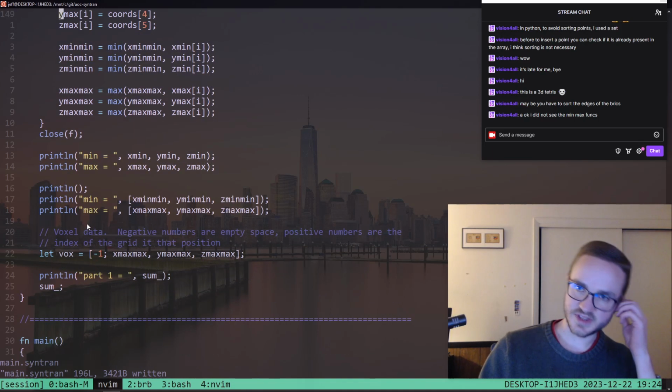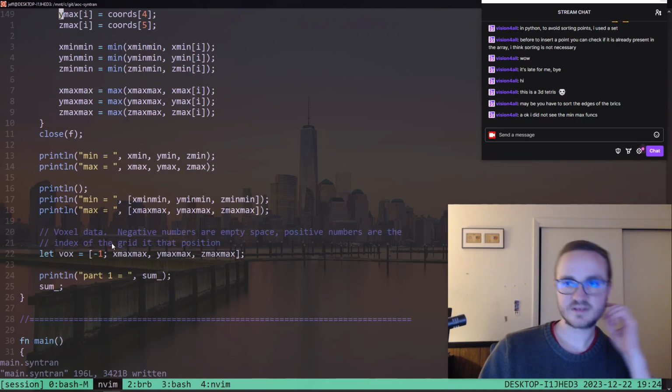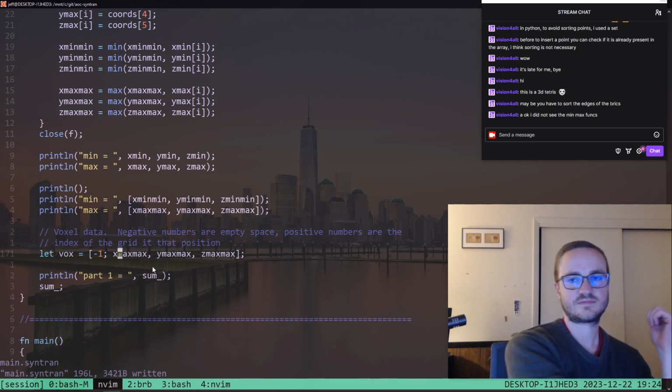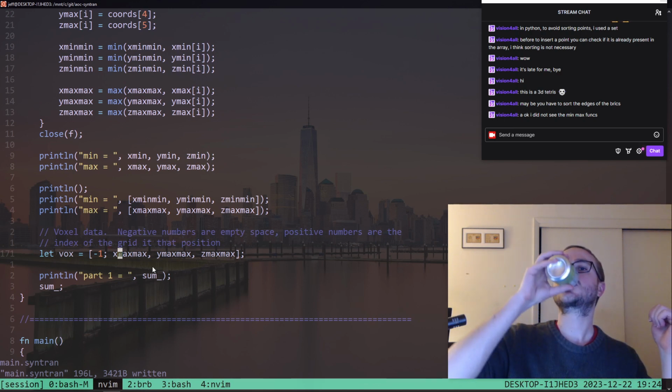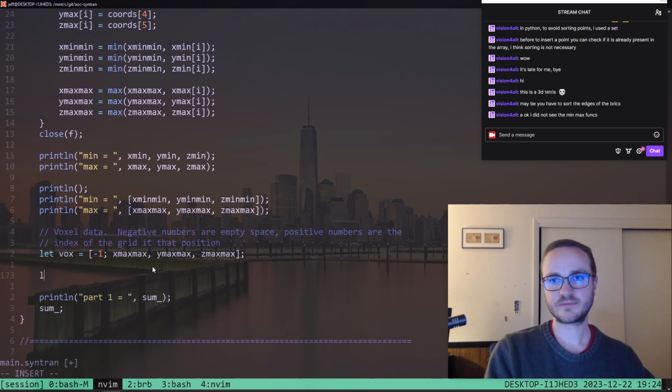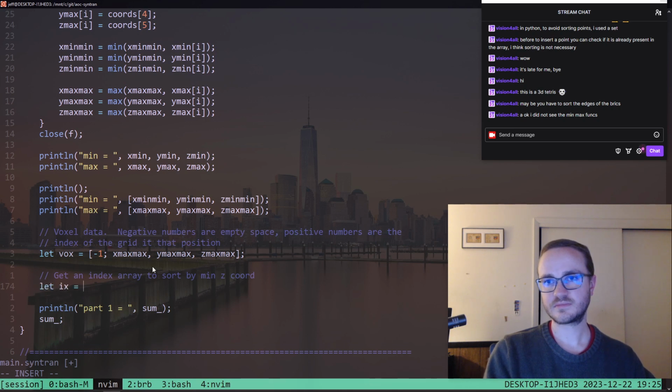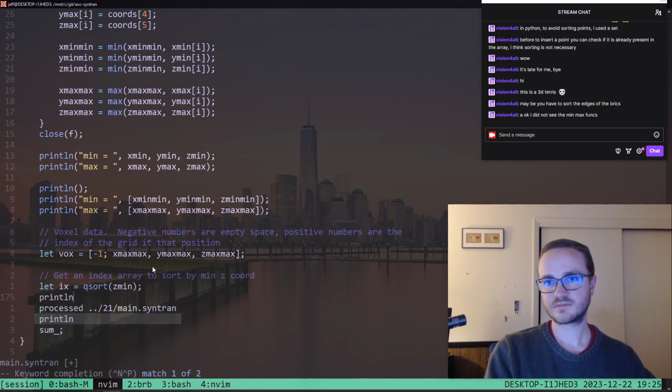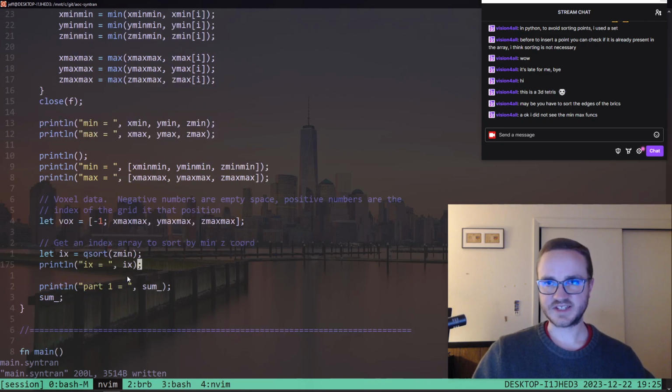Let's see if we can sort the minimum z coordinates. For the test input, it's already sorted, so we should just get the identity array.